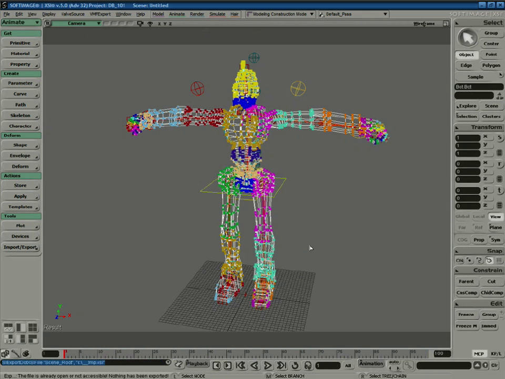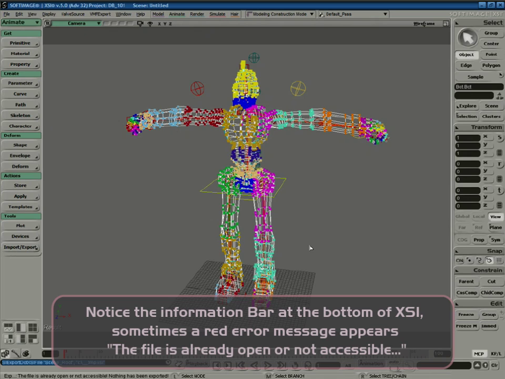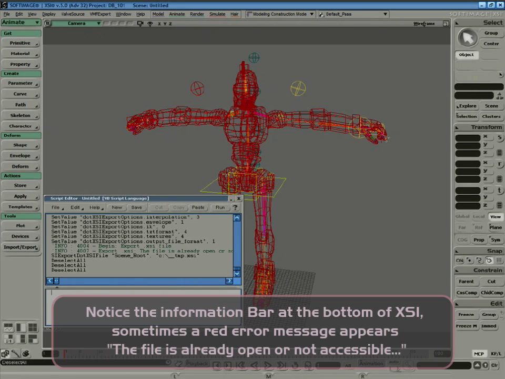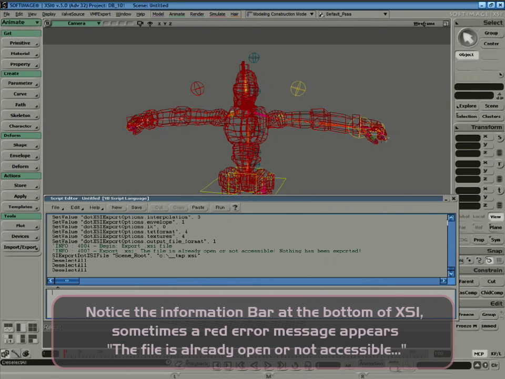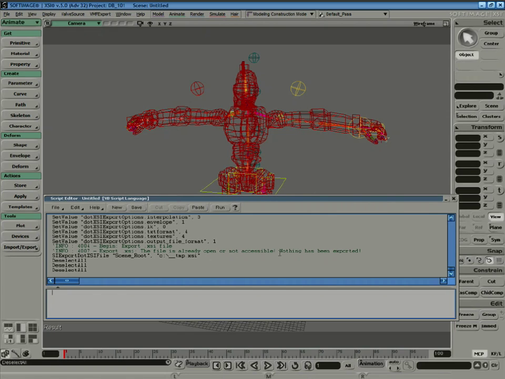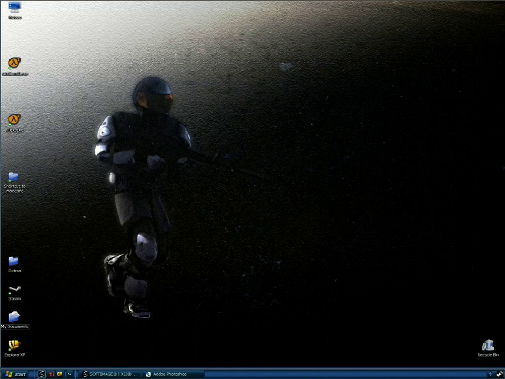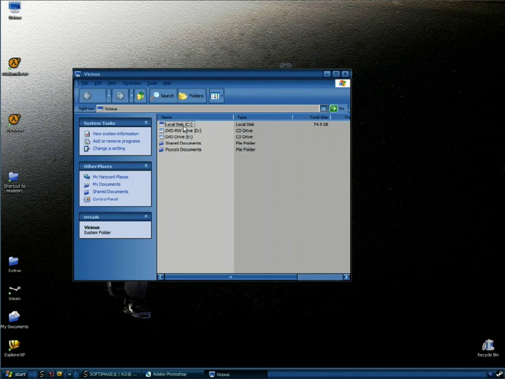Whoops, we've got an error. Select the script icon and let's see what happened. And near the bottom we see the XSI file is not currently accessible. And nothing has been exported. Alright, so go to our hard drive, Temp.